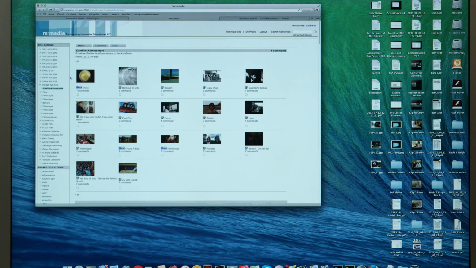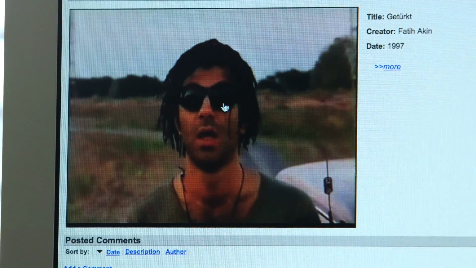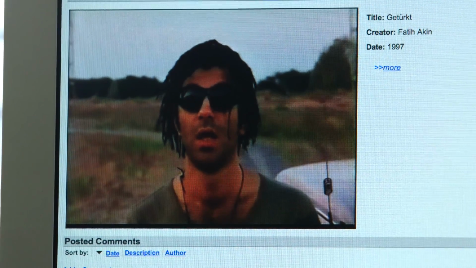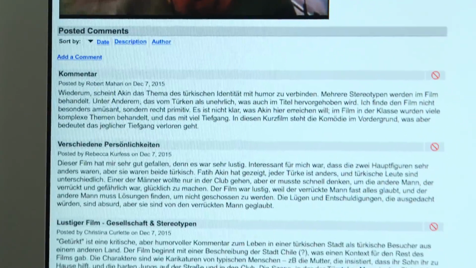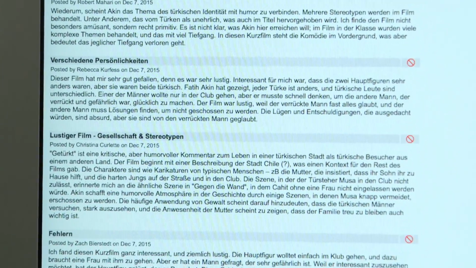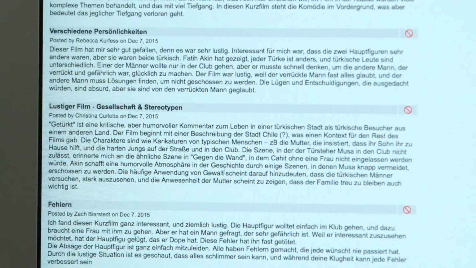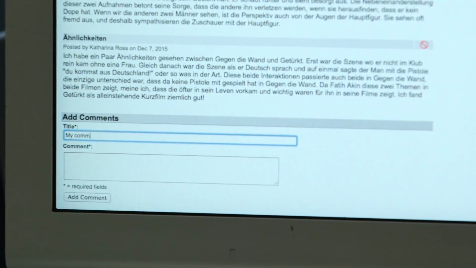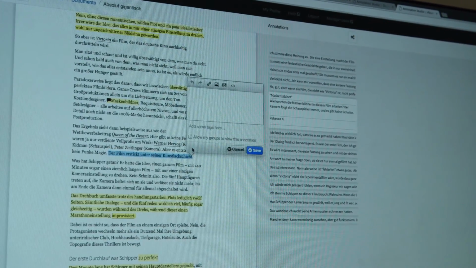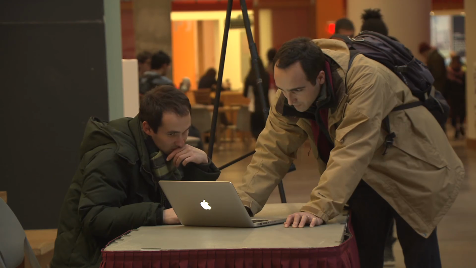This is Annotation Studio, and it allows students to annotate texts. This is a commentary by a German writer, film critic, and the students first watched the film and now they're adding their own comments to a film review. They can build on each other, they can get into a discussion with each other online. And I think all of that is important, that it also happens outside of the classroom, before the classroom, and after the classroom.